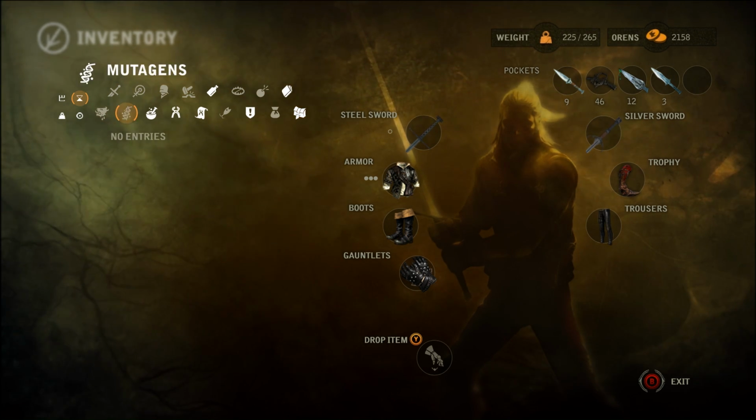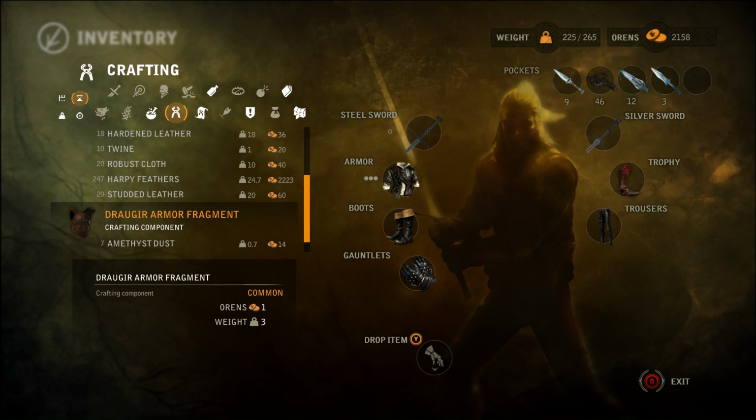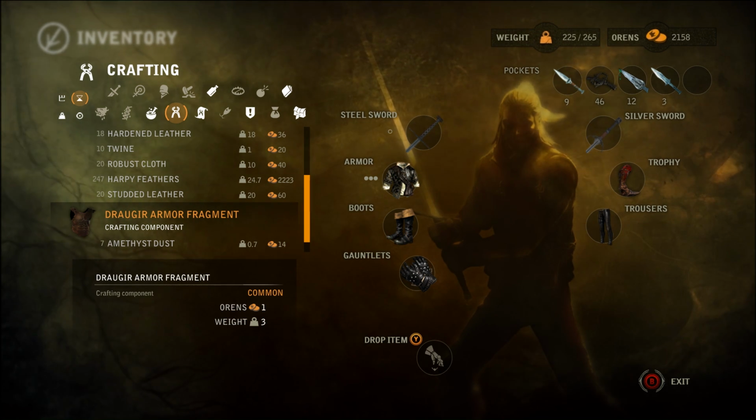So, I'm going to explain it now, because when I looked up how you get this naturally, I was shocked. So this draw gear armor fragment. Here's how the guides online suggested that you did it.